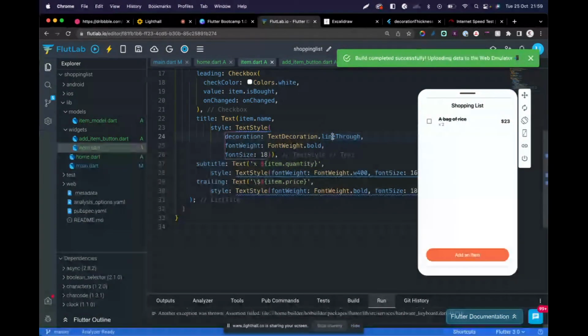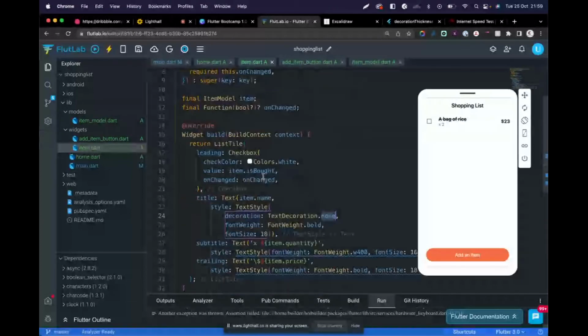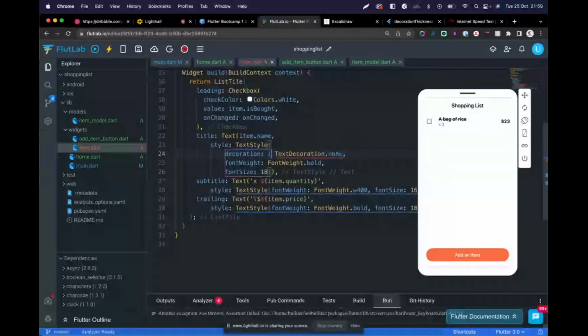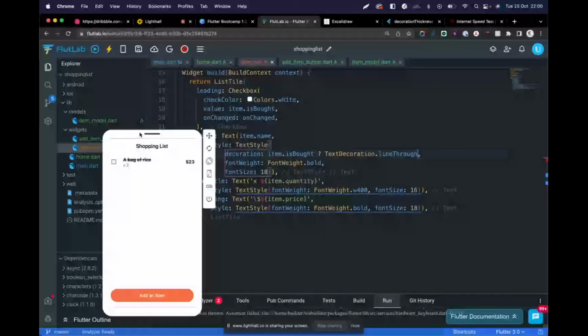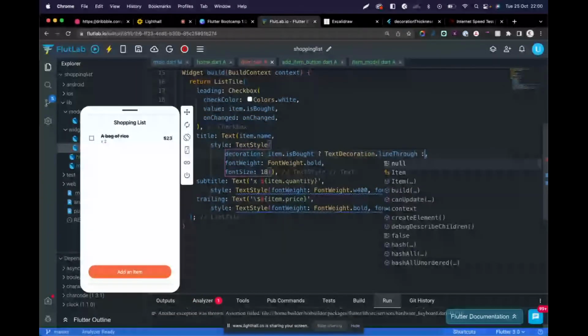Okay. So I want to do that if item dot isBought, then line through, else it should do nothing. It should not strike through. So I think that's the only thing remaining.